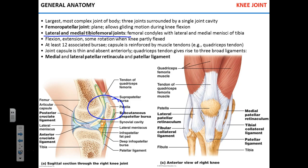So the joint between the femur and the tibia is not really a direct joint. If you look at this, you can see that condyles of the femur articulate with the menisci more than they articulate with the condyles of the tibia. This joint allows for flexion and extension of the knee and a little bit of rotation in the knee when it is flexed a little bit. So when the knee is flexed, there's a little rotation.